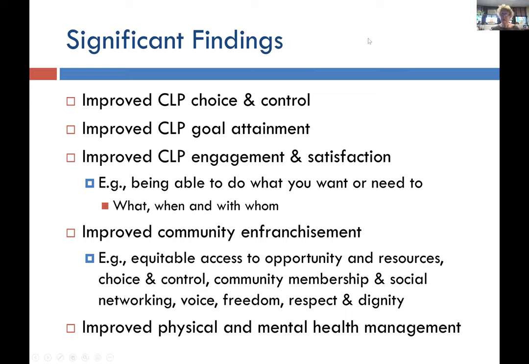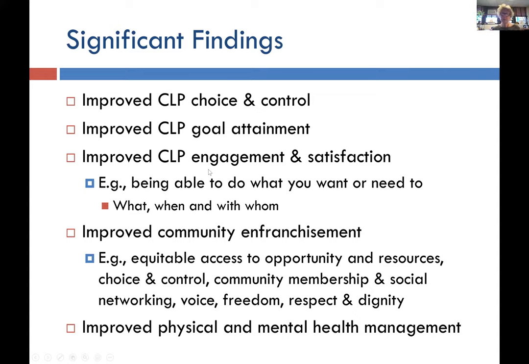What did we find across this whole set of community living and participation research? Well, because we were using the same tools to measure outcomes, we can see the outcomes across. And what we found is that we did have significant findings for the group that was receiving the intervention versus the control waitlist, who eventually got the intervention, but was waiting for a while before they got it. And the people in the intervention groups reported improved choice and control related to community living and participation, improved individual goal attainment. So those individual goals that they set up for themselves, they were much more likely to attain them.